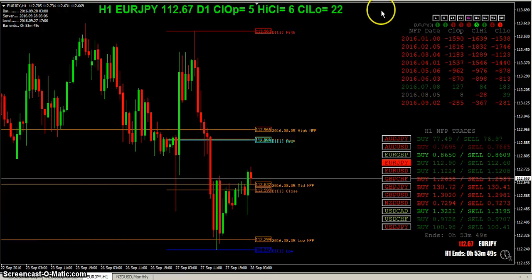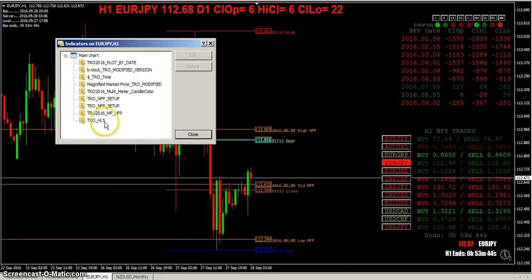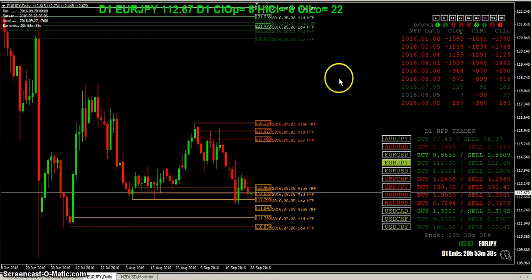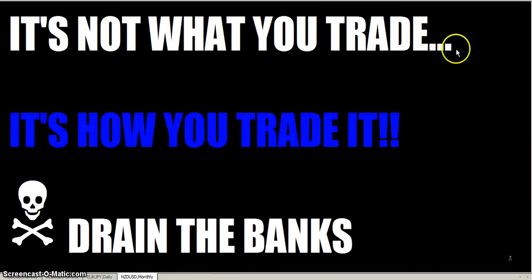So hopefully, fellow traders, you'll find these tools very handy. Once again, this whole idea of trading with the NFP levels, I found that really interesting, and it does make a lot of sense. If you look at it, you can see how the sellers and buyers, the bulls and the bears, are pushing price around, and there's a battle happening at each one of those levels.